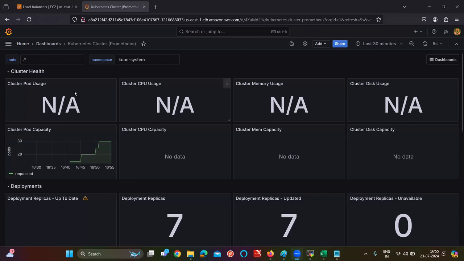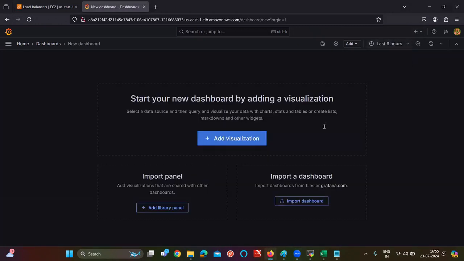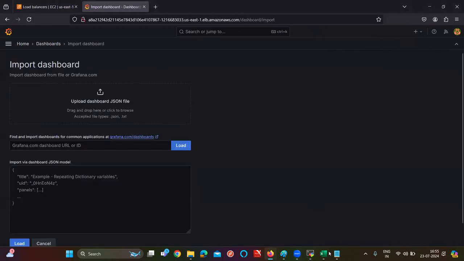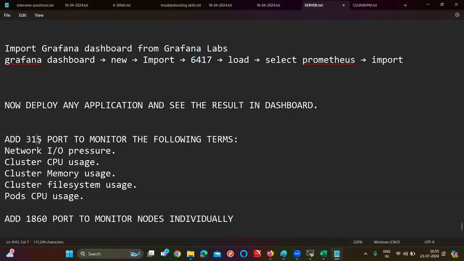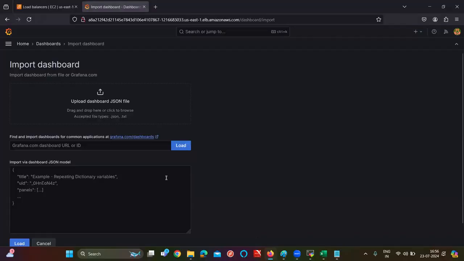Okay. So next I'm going to create dashboard number 2 here. Click on plus, click on new dashboard, click on import dashboard. The next ID I'm going to use is 315. Sir, why I'm using this dashboard is that it will show the pod network, pod CPU, pod memory, and some other values also, like the file system of the pods. Let me give the value here.